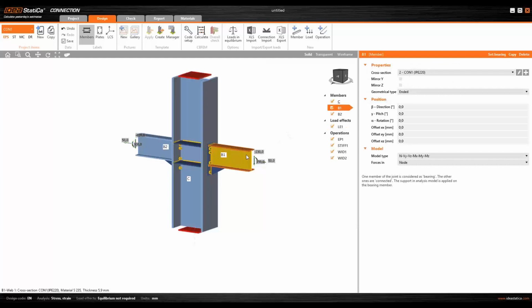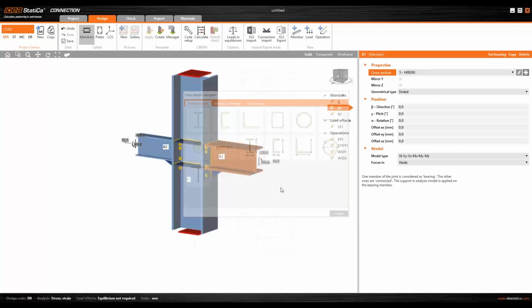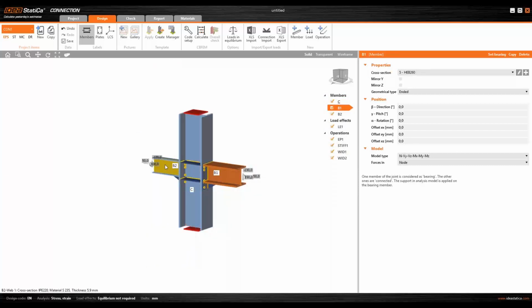And for the members here, for the beams, of course, we can do the same, or the other option to change the cross section is here in the menu. So I'll do that from here to show you another option. That was 260, right? EHB. And for the other one, let's try again, right click, and from the menu, since I already added this cross section to the actual library of the project, I can just pick this one.